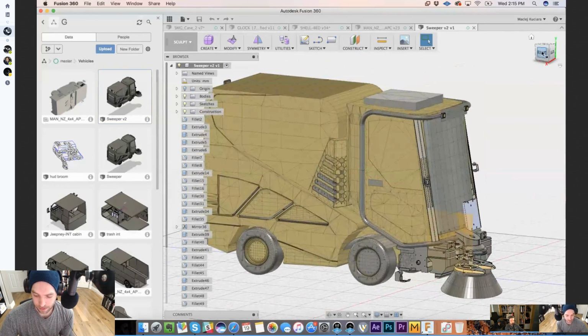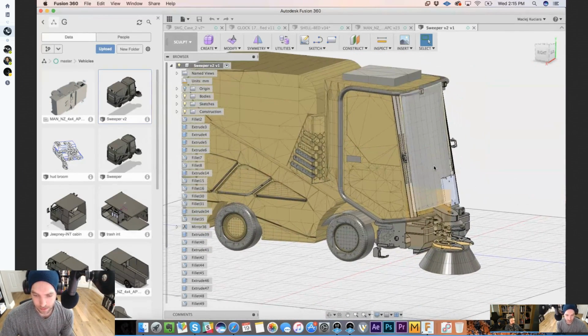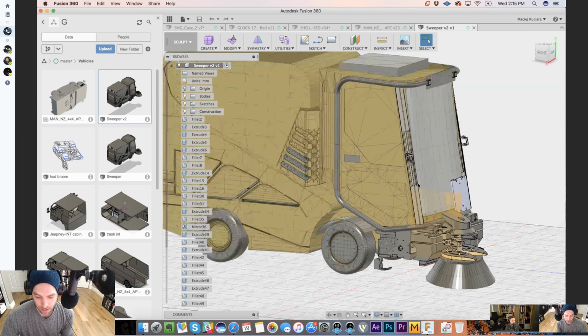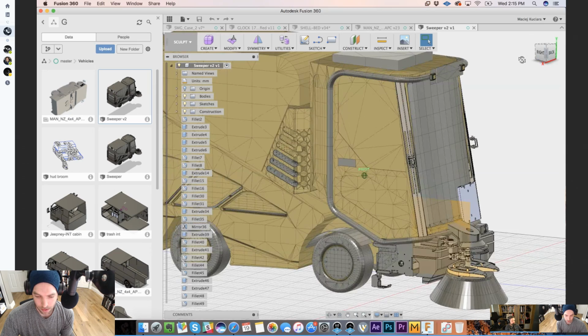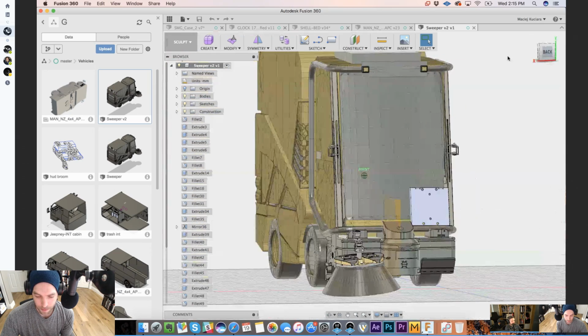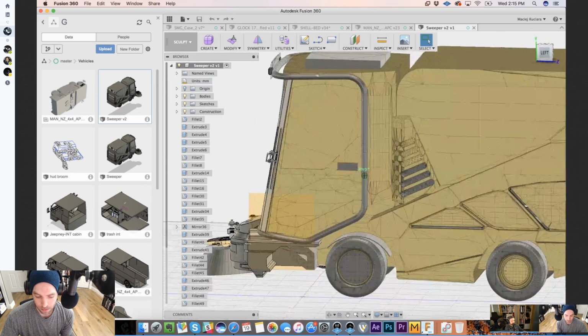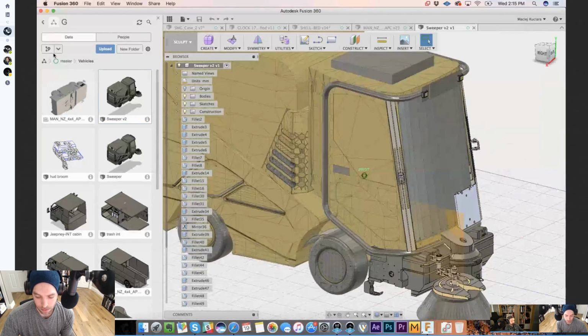So one way of doing it is the old school way, where you just do an overpaint, which is fine. But since I was already deep into CAD, and they've been getting a lot of those assets from me already, I just worked it that way. They already have an asset to work with if I send them the render just to get approval, but also the asset itself that they can just build from.